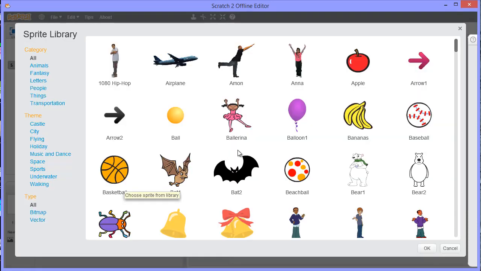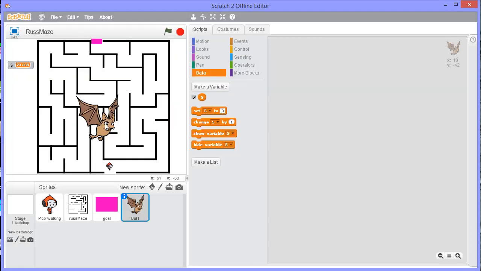So if I bring in another figure, anyone will do for now, bring the bat in. That bat's way too big. I can click up here on the shrink, and every time I click on it, it shrinks down smaller. So if I wanted to use a smaller character in my maze, I could do it that way. And then once I've clicked off it, that would still be too big to fit between the gaps. I'd make it a little bit smaller again, and that would be perfect. I'm not going to use that one, so I'm going to come back to my bat and I'm going to delete it. But that's what I did with my Pico character, to make it small enough to fit between the walls of my maze.